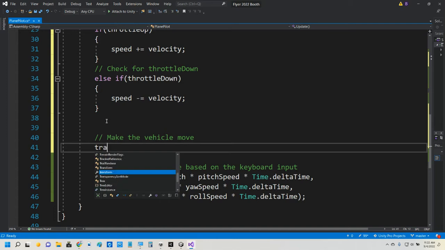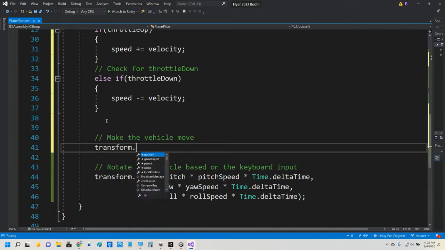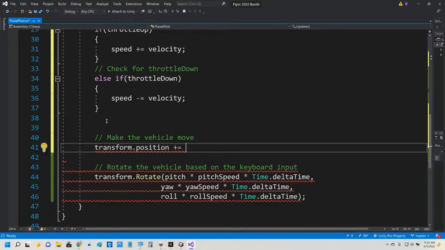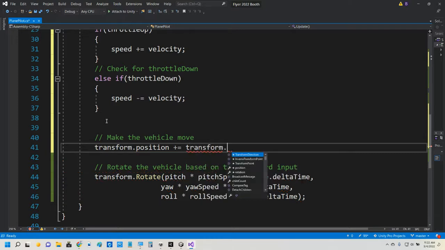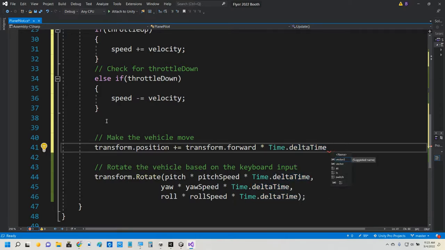That will involve transform.position plus equals transform.forward times Time.deltaTime times our speed variable.